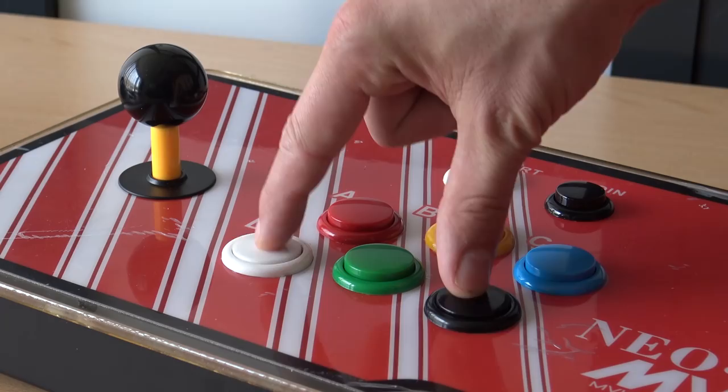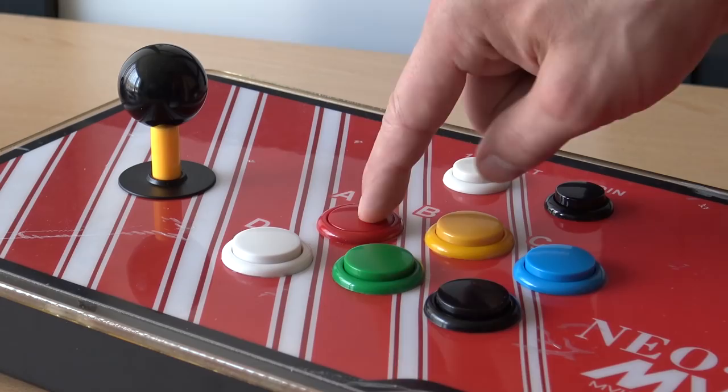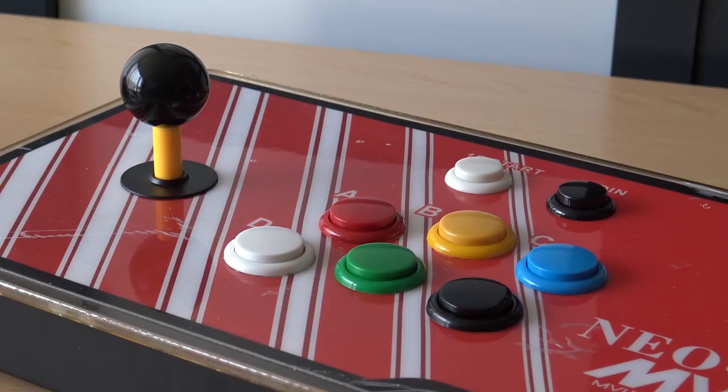These are the same quality, same brand. Got that really clicky sound to it. And this one, really cheap buttons. So they mix it up a little bit, or that is what I'm thinking. So yeah, not bad at all. I would prefer that they didn't have different kinds of buttons. I really love to have one brand in my arcade stick. That's maybe something I can change and swap to Sanwa buttons.